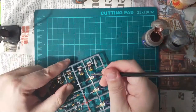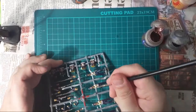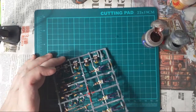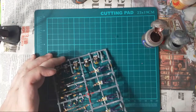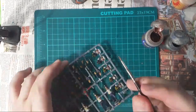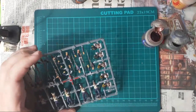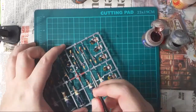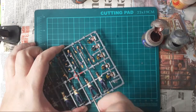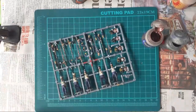I should probably be using a finer brush than this. But the problem I find with fine brushes is you don't want to get too much paint on them because it'll dry. You don't want to get too much paint on because it's a very fine brush. So the paint that you do have on there dries very, very quickly, which can then end up ruining the brush. So it's a bit of a cleft stick, a bit of a double-edged sword, really. But you want to use that fine point to get into the smaller areas. But you want to be careful that you don't ruin the brush by just doing the small areas with it. So, give that one a wash out.